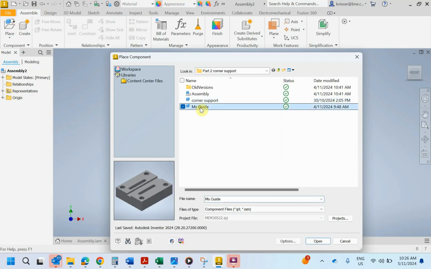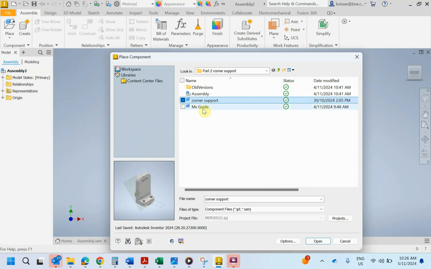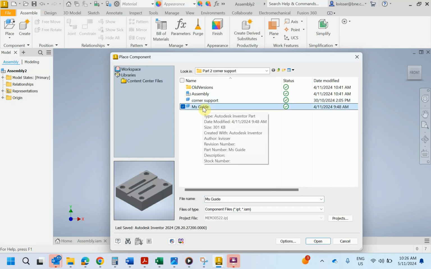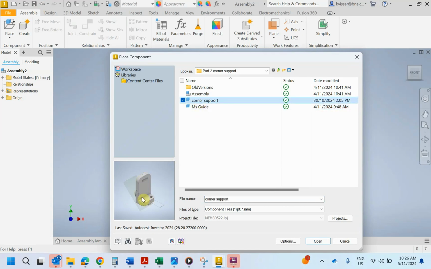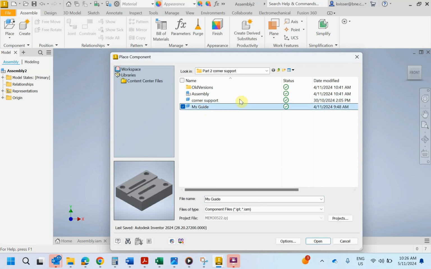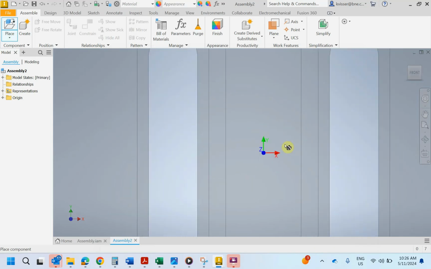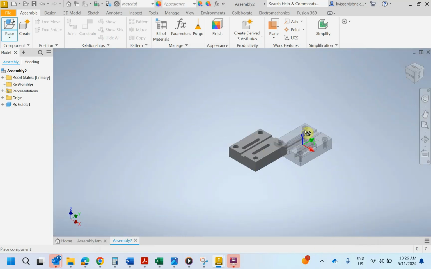I always like to place a component that I consider to be somewhat more of the base, so something that is to be more of the fixed object. So for me, I'm considering this the base and this to be more of a moving object. So I'll place that in and I'll show you why I find that important. So it brings that in. I can just left click and that places it. I could put down multiple ones of these, but I only want one, so I'm just going to press escape.